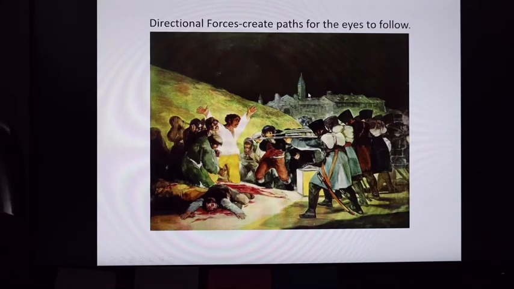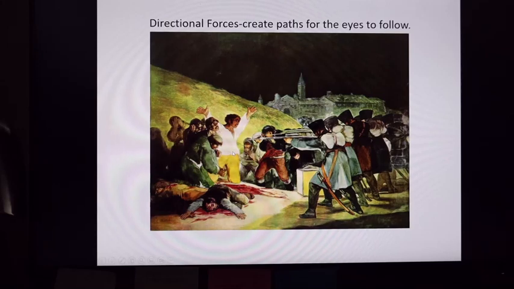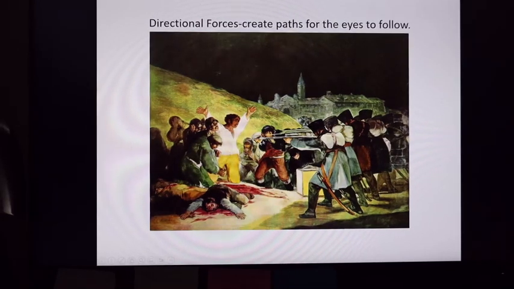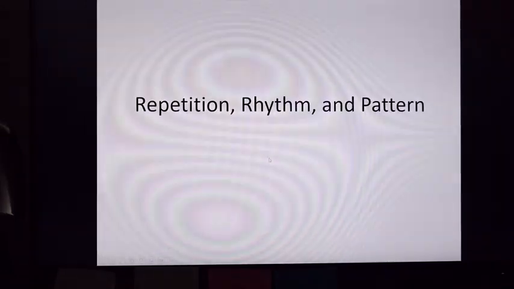Directional forces, like a series of lines, help our eyes to follow these paths and look where the artist wants us to look. There's a couple of different things they're using here, but certainly the way that those lines made by the subject matter of the guns is pointing helps us to really hone in on that particular spot.